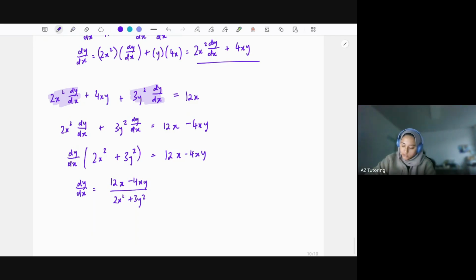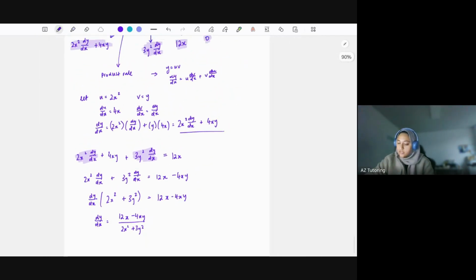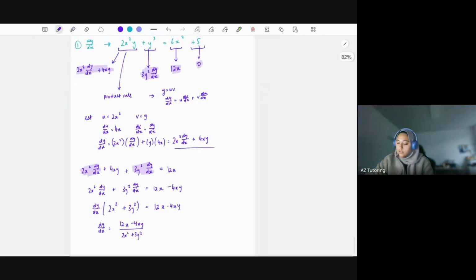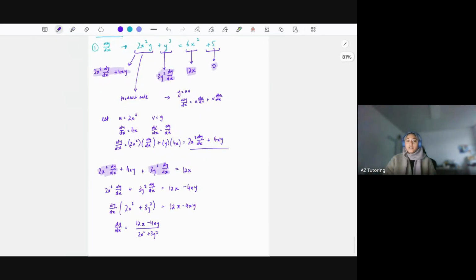And that's my answer. So that's how you implicitly differentiate. So that's the last thing that they teach you in differentiation, and that's probably the most complicated one, but you can see how they're testing you in loads of different rules there. They've put product rule into there, they could sneak chain rule into there, they could put trigonometry into there. They're combining all your knowledge overall with that. And it can get more complicated.